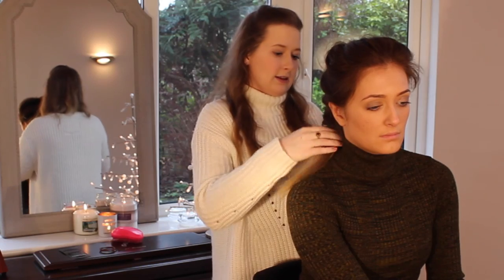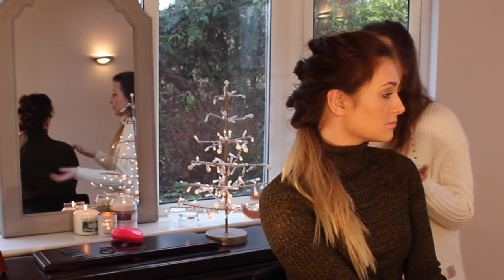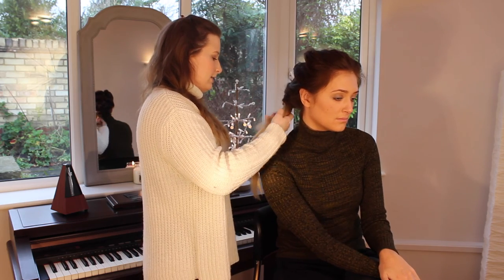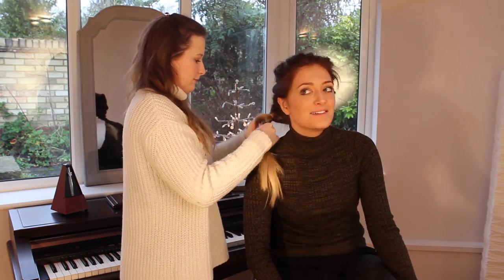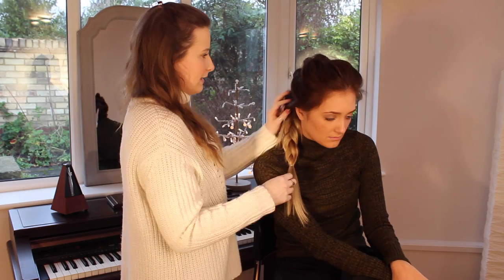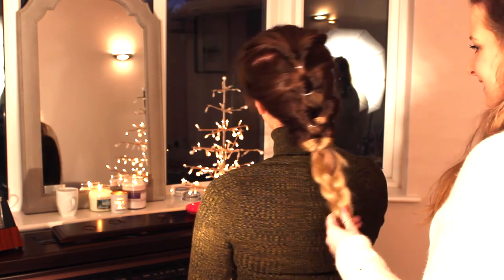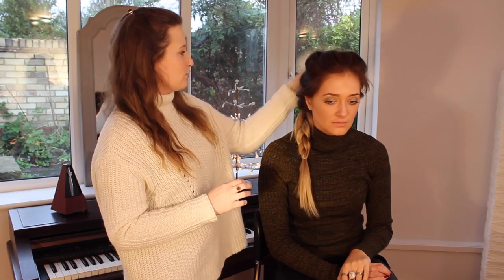There's one more here, then you can just leave it like that — you've got the ponytail going around at the back. From far away it looks like you've got a really loose French plait, but actually you've just got that little flip. And then I'm just going to braid it because I think it looks a bit nicer. It's also lovely on Alice's hair because she's got all the different colours and they all show up. That is amazing! It feels really secure and every little bit stays in, so you don't have to worry about it throughout the night. The messier it looks, the better. It's so easy to do. That is number one.